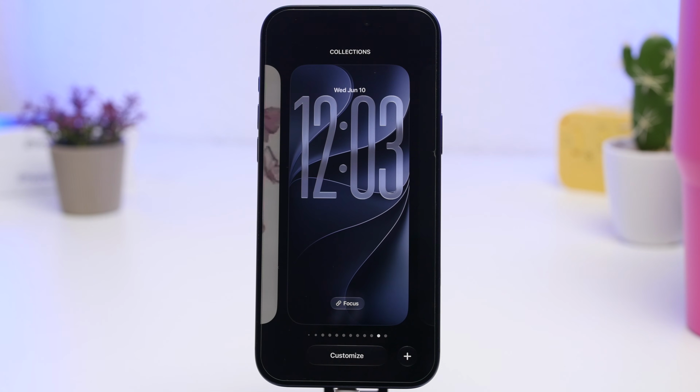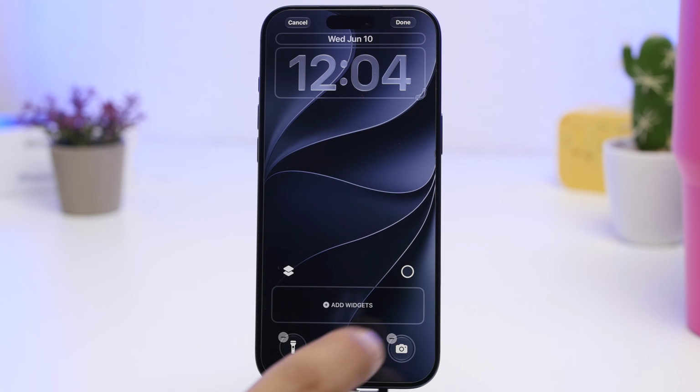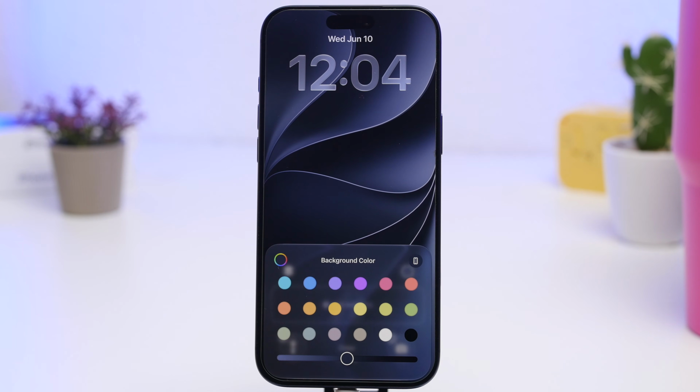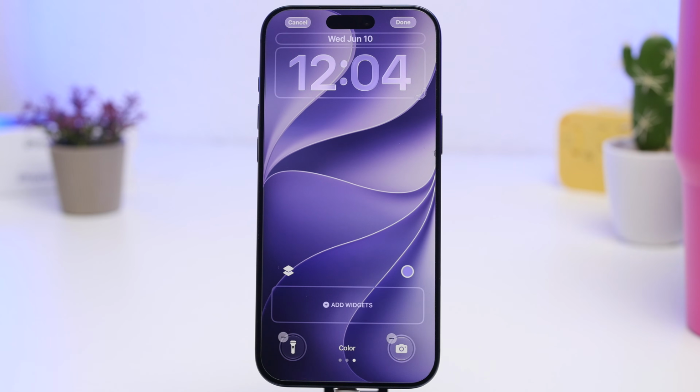Now first off, we're moving to the lock screen, and of course with iOS 27 we get new wallpapers as with every other update. But this new wallpaper on iOS 27 is actually different, and now you can just pick any color you want. So you can customize the stock wallpaper of iOS 27 with any color you like, and to do that you tap right here and you can just pick any color you want. So any color you like, you can just go ahead and switch from here.